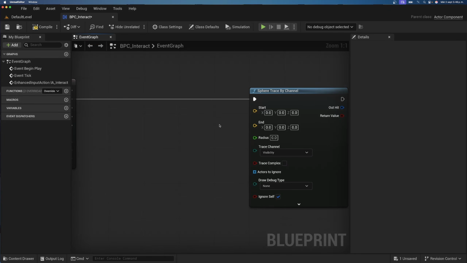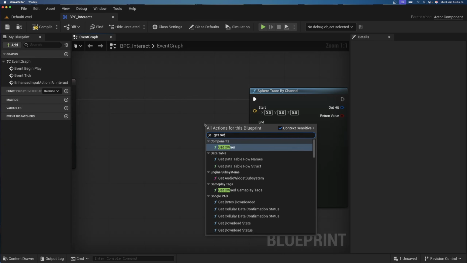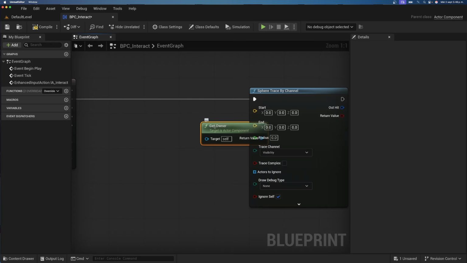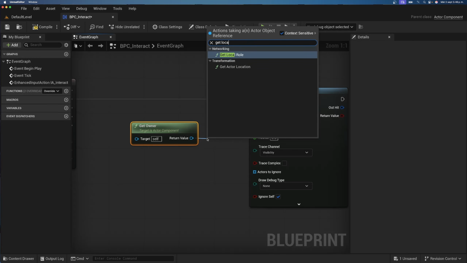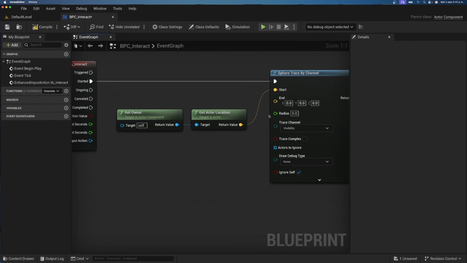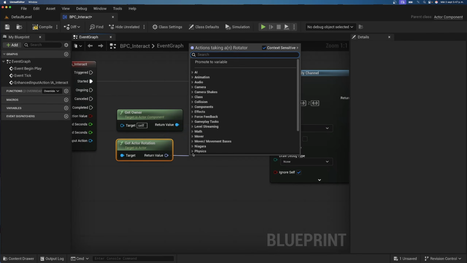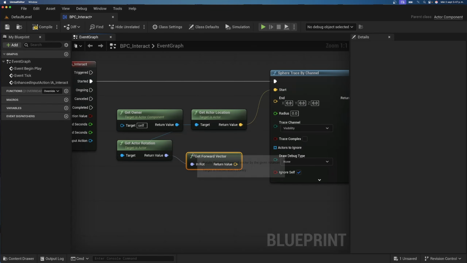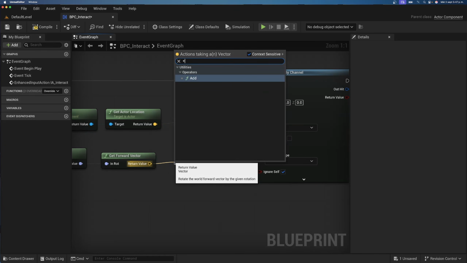So then what we want to do is just right click and get the owner of this component, because what we want to do is go ahead and get the starting location of where this owner is. And then for the endpoint, we simply just want to do a get rotation, and we just want to go ahead and get the forward vector, so we get the direction going forwards. Let's make some more space, and then from here just multiply this by a value.